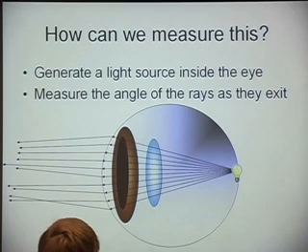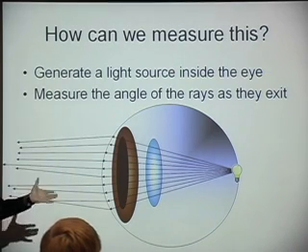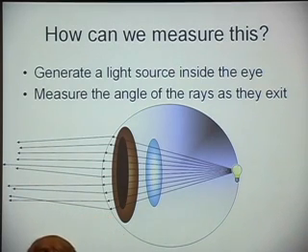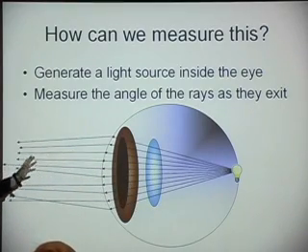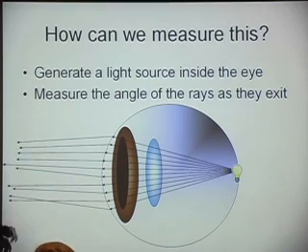So here's a better way. Instead of sticking a sensor back there, just stick a light bulb. It's much smaller. And because the rays can be traced either way with general equivalence, let the light come out here and measure the aberrations out here, where you can put a big sensor and it won't bother the person. And that's the approach that I was using, and it's generally been adopted.